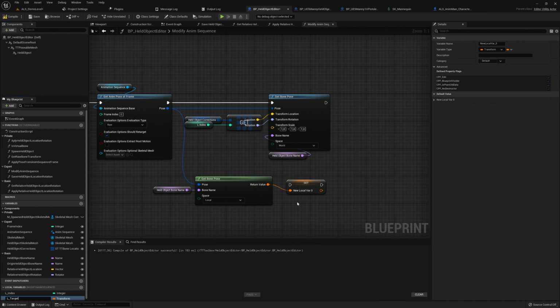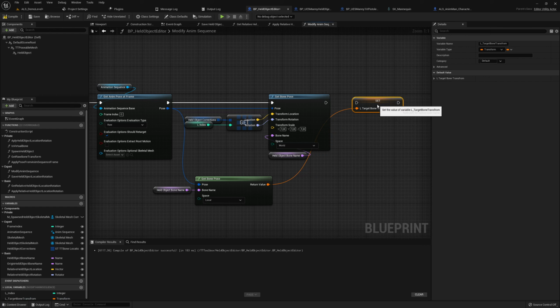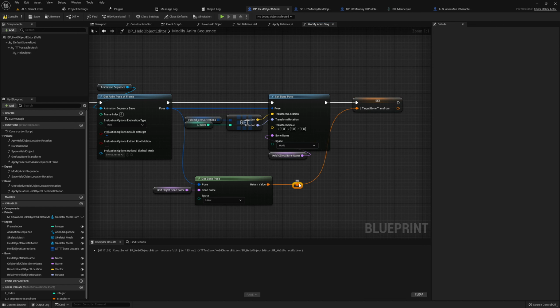L target bone transform. So we set this here, of course. Yeah, this looks fine. And yeah, let me do a double click here and make it a little bit prettier, more polished.